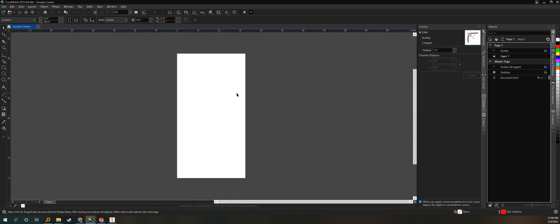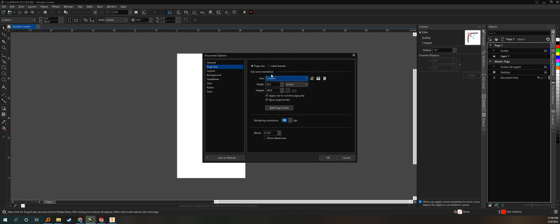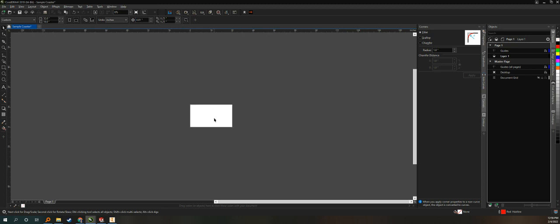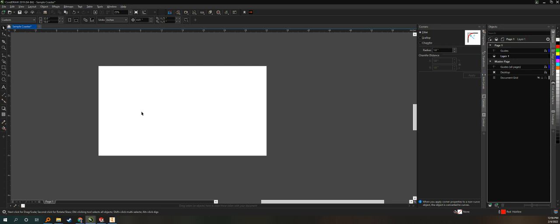Now the page size here is set up for the kern laser. If we want to change the page size, up here in layout, scroll down to page size, and you can change the settings. For the kern laser, width is 52 inches, height 100 inches. If we were making something smaller, like a coaster, we'll set it to use the universal laser, and that is a width of 32 inches, height of 18 inches. As you can see, it changes our document size. Now we are prepped and ready to go on the correct artboard for the laser that we will be using.